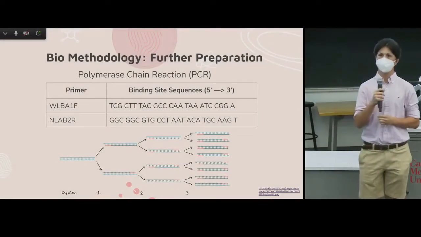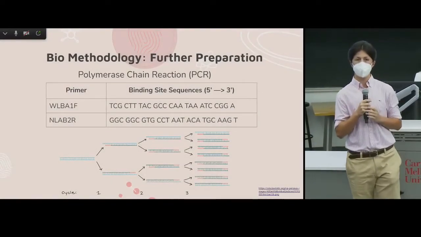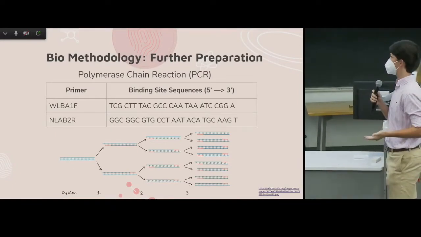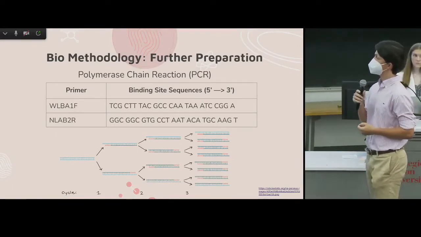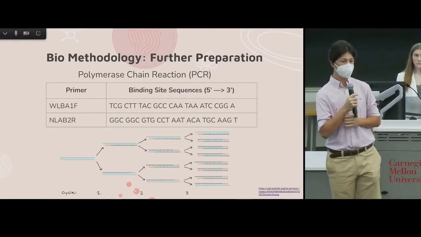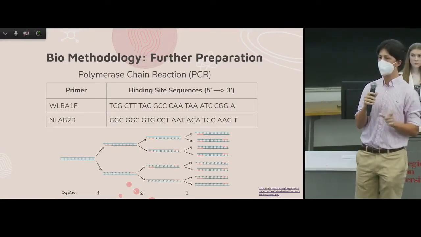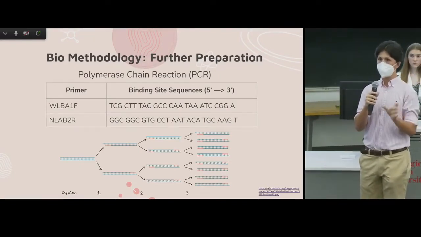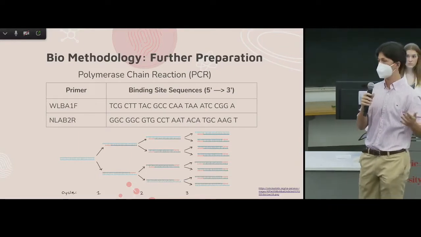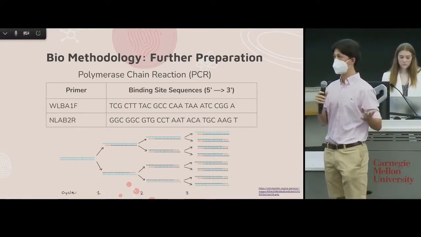Now, after our first round of UV spectroscopy, we performed perhaps the centerpiece of our preparation phase on the biology side, and that is polymerase chain reaction, or PCR. PCR is a process by which a small segment of a long DNA sequence can be isolated and then replicated thousands upon thousands of times to produce a very useful product later.